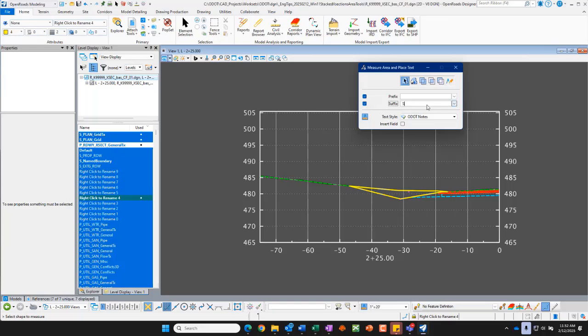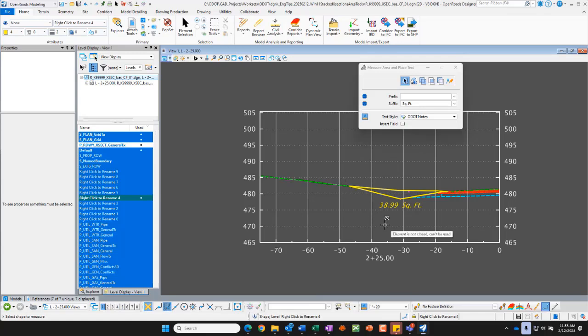I'm going to place a suffix of square feet, the way I like to see it shown, and it's prompting me to select a shape to measure. So I'm just going to left click, and I see 38.99 square feet. So it's got a different accuracy. So I don't have the 3. I believe this is in my design file settings. I could change that, but it's going to annotate it when I left click to place the text. And there it annotated it.